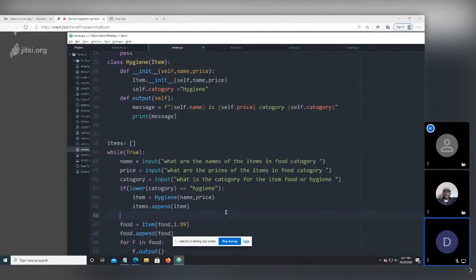Correct. So this actually has 3 conditions. And they can also type in something that's not hygiene or food, right? And in that case, we want to let the user know that that's not a valid choice.